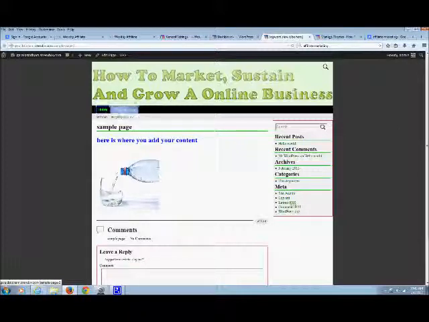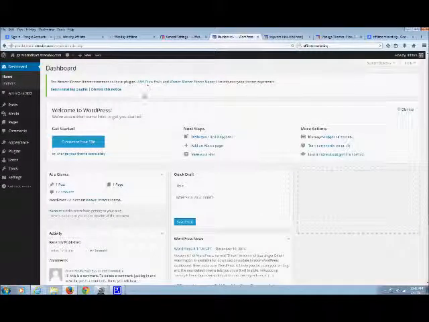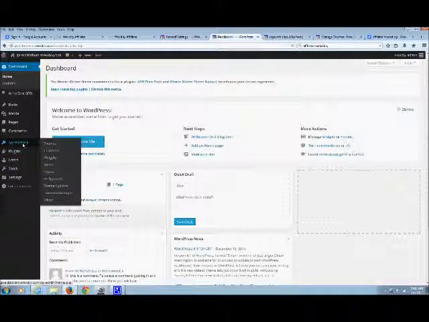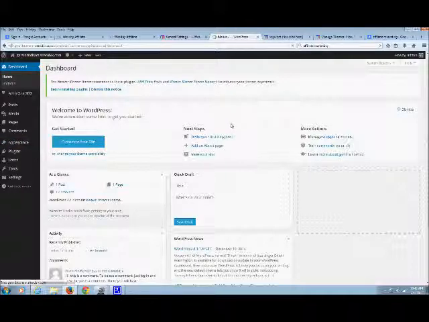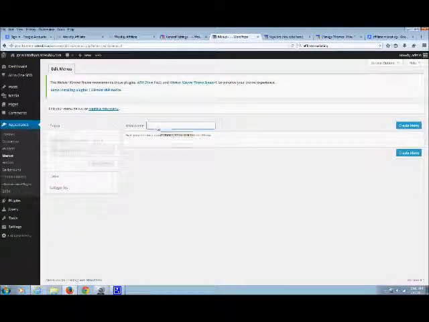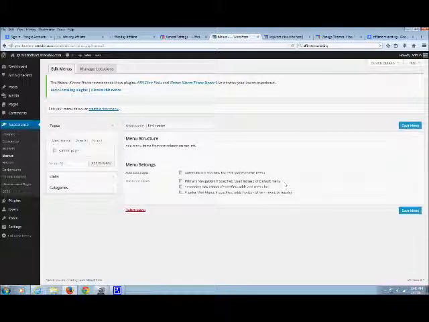Now within each sample page, so let's say you had a main category as marketing and you wanted to put sub pages under it. That's pretty cool. You just go to appearance and you just come down to menus and you're creating your first menu. So just give it a name. Create the menu. I think you want to hit primary navigation. And then I'll just save that menu.